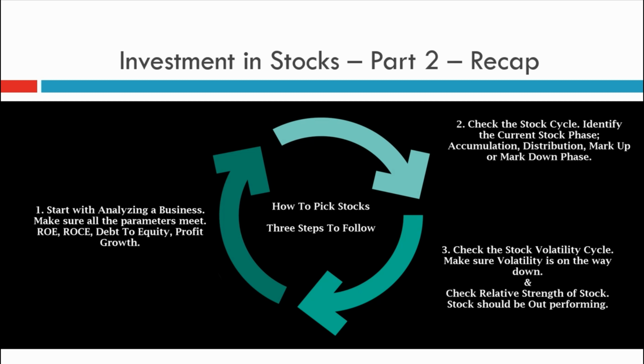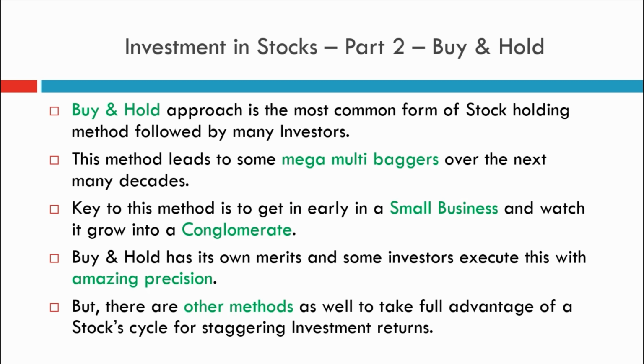So in this video, we are going to start with the buy and hold approach. Now this is the most common and the most well-known way to invest in stocks, wherein an investor just buys a stock and forgets about it. There is an inherent problem with this method. I'll be showing you that in the coming slides.